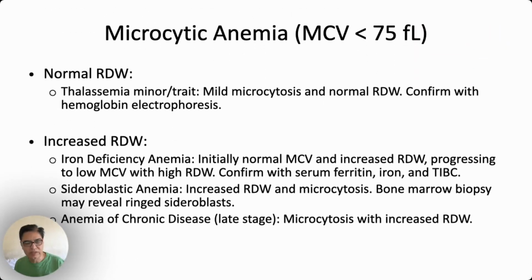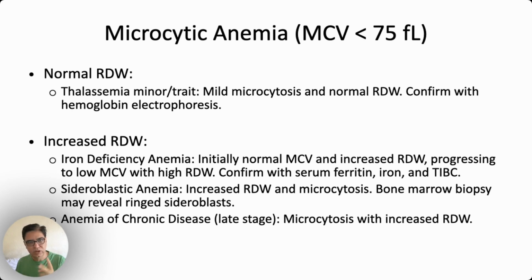Let's talk microcytic anemia. Most of the times when you look at the full blood count report of any child which you have ordered for any reason, you will see that if they've got anemia, most of the time if there is some problem, it would be microcytic. So microcytic means that these cells are mostly smaller in size. They're small, less than 75 femtoliters. Now again, if you've got microcytic anemia, you look at the red cell distribution width. Is it normal or is it increased?